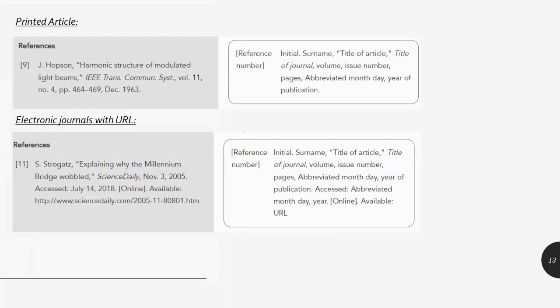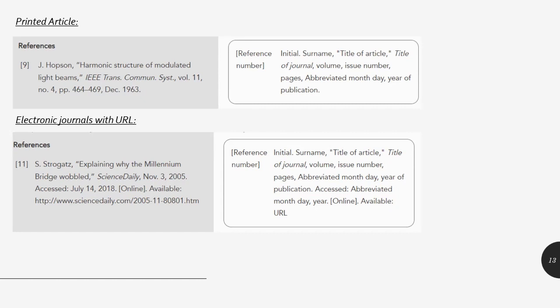So let's have a look at the full reference way of the different sources using IEEE. First we have printed article. Let's look at the right-hand side where it gives us an idea of how to proceed with the referencing. These texts have been adapted from Cite Them Right, where you can get more information about the different sources and how you cite them differently.